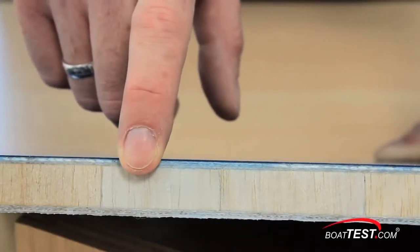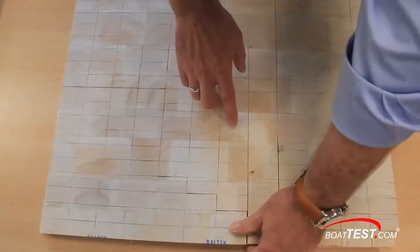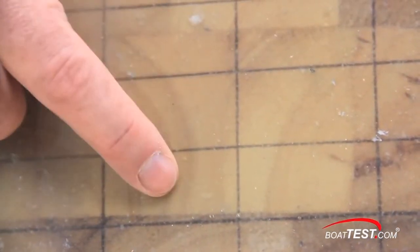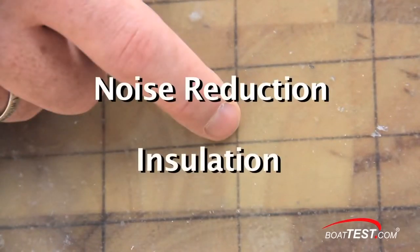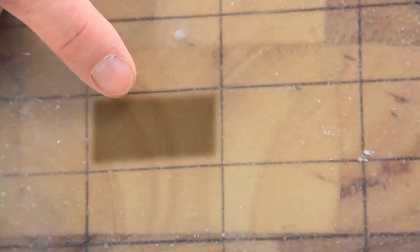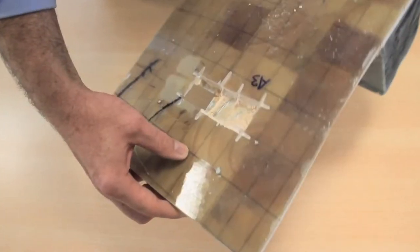Beneteau has chosen a process by which end grain balsa core is sandwiched and laminated between the inner and outer fiberglass materials. The panel of coring is scored into rectangles, making it flexible, which helps with placement within the hull, and more importantly, allows for the complete encapsulation of each balsa core section by the resin. An added benefit is noise reduction and insulation in cooler conditions. This combination of materials and process provides a high shear resistance. It also ensures that should a puncture take place, water will be confined to the damaged cells, with the resin between the balsa sections acting as mini bulkheads. In this test piece with a clear gel coat, you can see how water would be easily contained should damage occur. The resin in between each balsa section prevents intrusion into the next section.